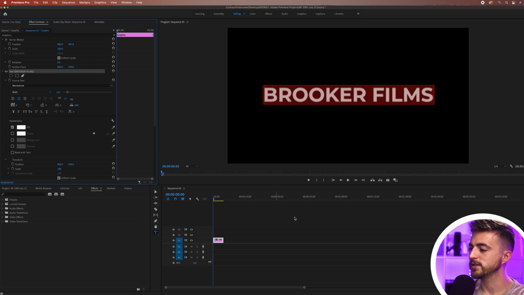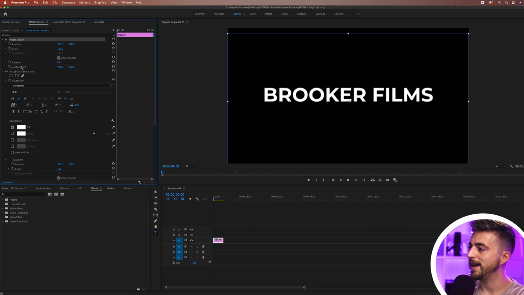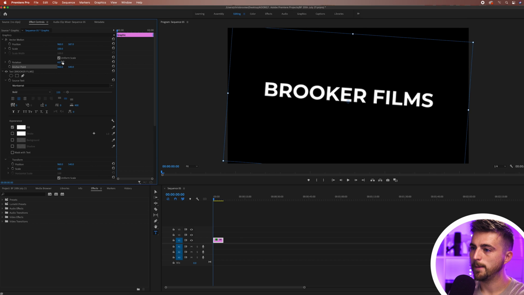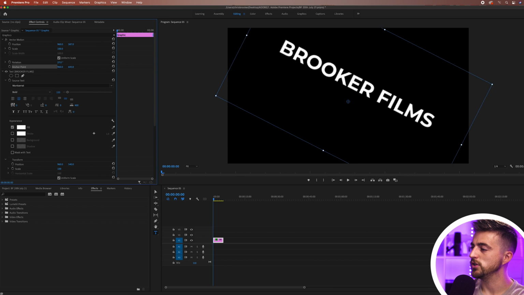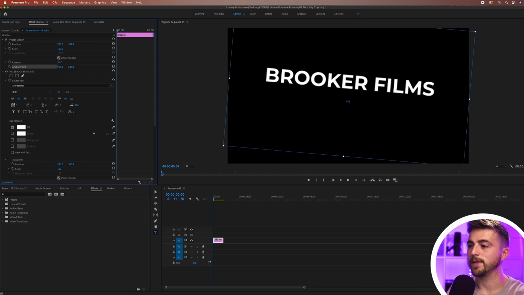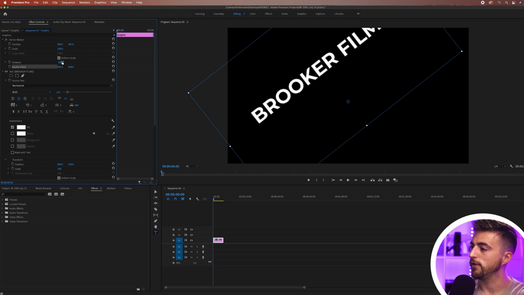Now from here, it's really important that we change the anchor point. So we'll go into the vector motion, select anchor point. At the moment you can see the anchor point is set to the bottom of the E. Essentially, an anchor point is where the animation is going to be animated from. So with that at the bottom of the E, if I was to rotate this text, it rotates around that point. I'll show you a more extreme example. If we put that down there and change the rotation, you can see the word rotates around that circle. And the further out the anchor point goes, the further this rotates around there.